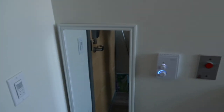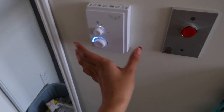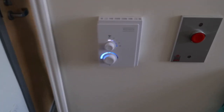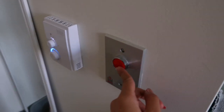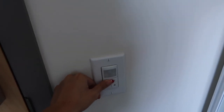We got this mirror from Target when we first moved in, but since it bent weird it looked a little funky so we just put it there. This is a little dial for the AC, but it's kind of loud and pretty cold in here, so I leave it off. Turning it on the heat setting doesn't really make a difference. This button releases the magnet when we want the door propped open — mainly just for moving. This is the light switch and it turns off automatically if there's no movement; you can also dim it.